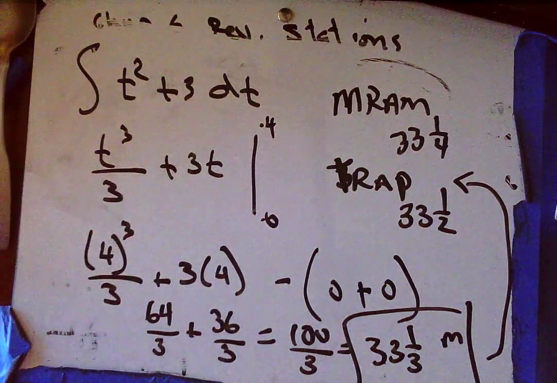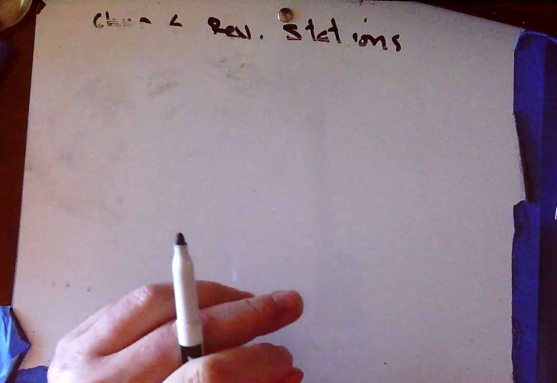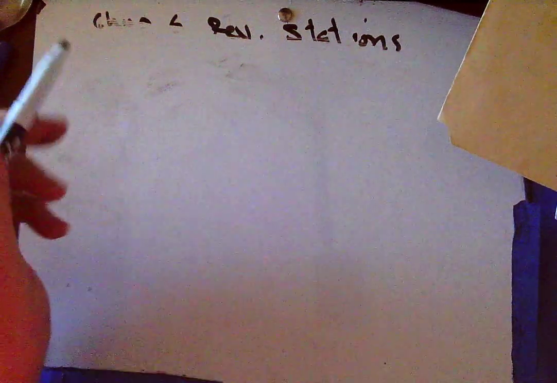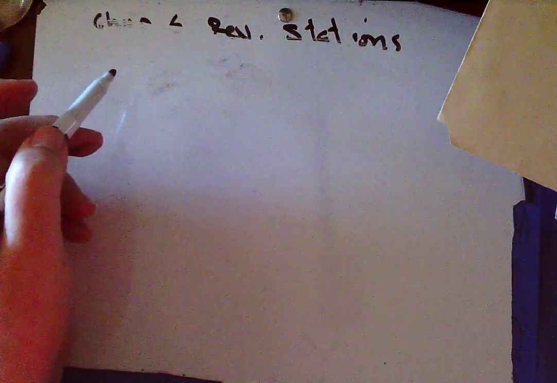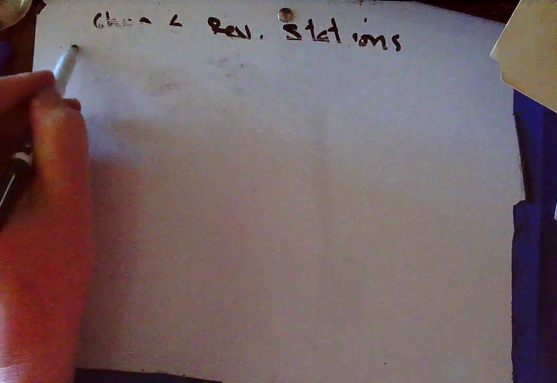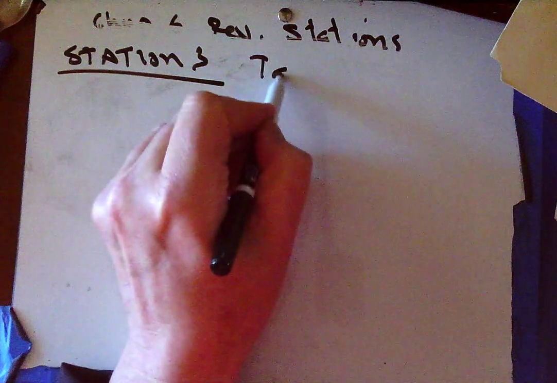I don't think I did anything as mean as 8 subintervals, but I would say, yeah, it's actually fair game on the AP exam. Okay, find the total area bounded by the curve and the x-axis given this interval. So station 3 is total area.